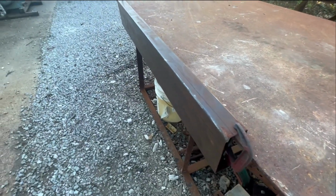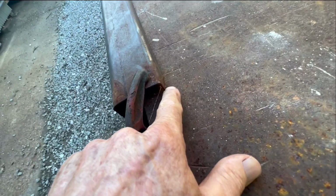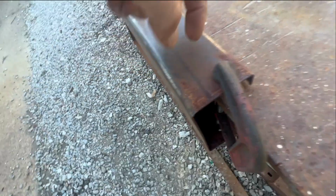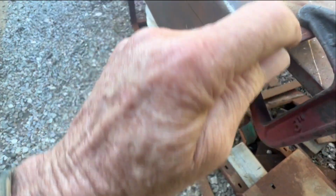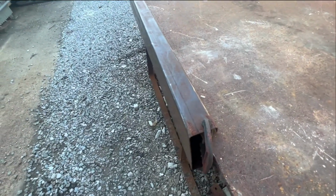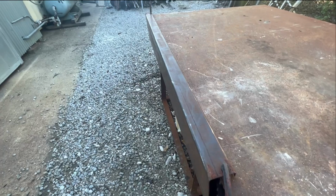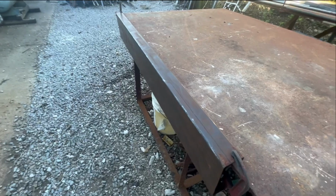Okay, cleaned up with the wire cup on the grinder pretty easily, actually, pretty quickly. So now I measured this flange, and actually I measured the other flange too, and they're not the same, which is kind of surprising, but I averaged them and I put a mark here. So this is the same as this. And then I put a mark this distance down here. So if I cut this and the other two, I'll have four strips of a rolled angle, and they should all be more or less the same. And I decided to do this with the grinder instead of the plasma torch. I think I can get a straighter line with less waste. I think I can just do better with the grinder, so we're gonna give it a shot.